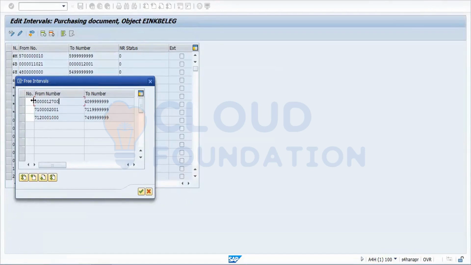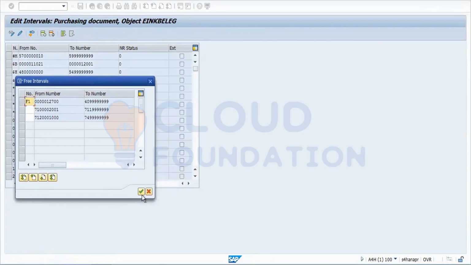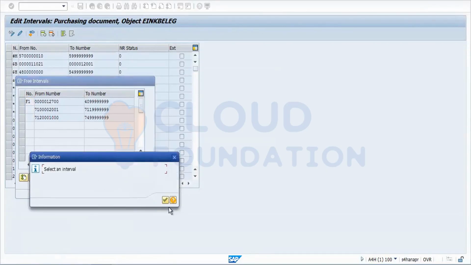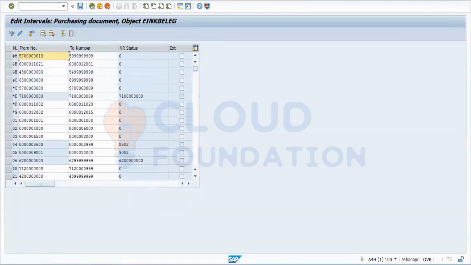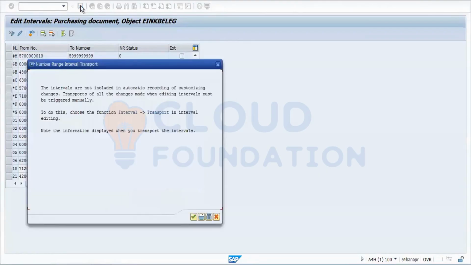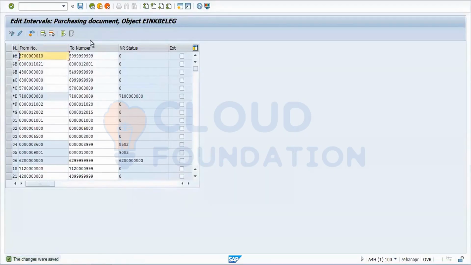I'll make it as F. Select this one, click on enter and click on save. F and the document type is created.